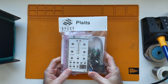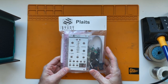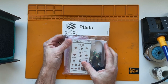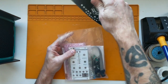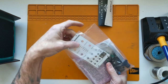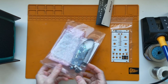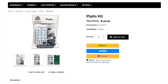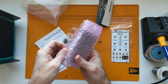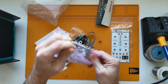Howdy folks, I'm still feeling pretty crappy but a little bit better, so I decided I'm going to build this Platz kit from Sound Study Modular. If you're familiar with Mutable Instruments Plaits, this is their version of it. They sell it as a DIY kit, but as I understand it they've done all of the surface mount soldering for you. Let's get the board open and take a look.